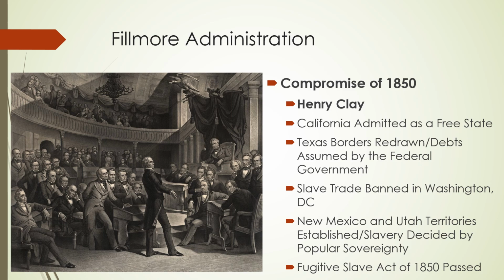But basically, the Compromise of 1850 is 5 parts. In fact, it's introduced as 5 separate bills when it passes. So one of the 5 points of this compromise is that California will be admitted as a free state. So as we just mentioned, California, that boom of population because of the gold rush, it's ready to become a state. There's a big debate over, is it going to be a free state or a slave state? And the answer is California will be admitted to the Union as a free state.